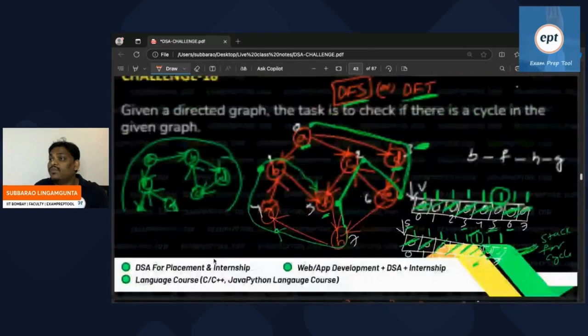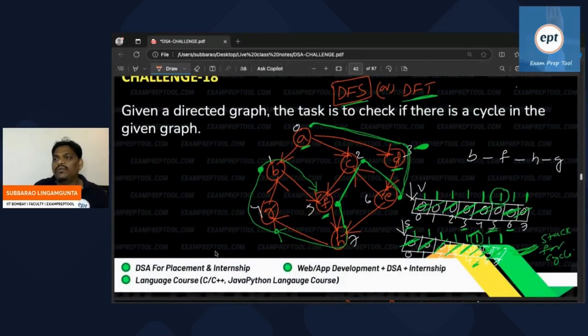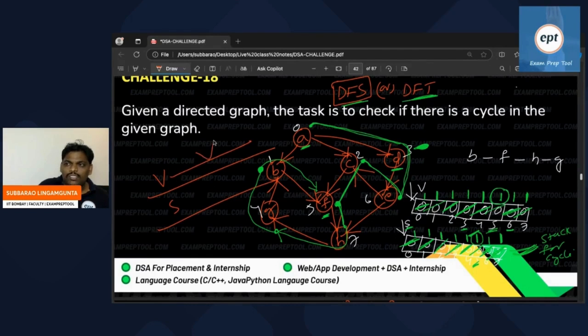It's one of the famous problems of DFS, BFS: finding a cycle, if it exists, in the given directed graph. The important thing to remember is that there are two arrays we are managing, the visited array and the stack array. The size of this one is as many as there are vertices. The size of this one is also as many as there are vertices. So this is extra space, auxiliary space, which is called space complexity. So V space. What about time complexity? You are visiting the total graph one time.